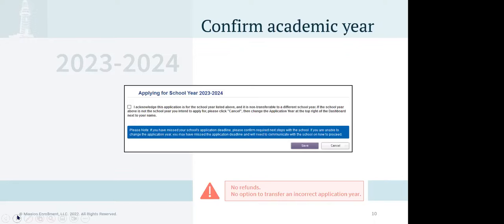Now, in SSS, you can still complete a 22-23 academic year application. And I don't want you to do that if you are not at the school right now and applying for financial aid for this current academic year. Unless you are a mid-year transfer, you are applying for the 23-24 academic year. If you accidentally complete the 22-23 application, SSS can't push it forward. You're going to have to pay a whole new fee and do the whole thing all over again for academic year 23-24. So we don't want anyone doing a very expensive test run. So make sure you have it selected as academic year 23-24.